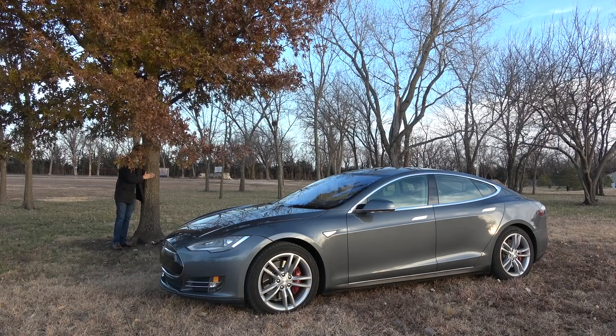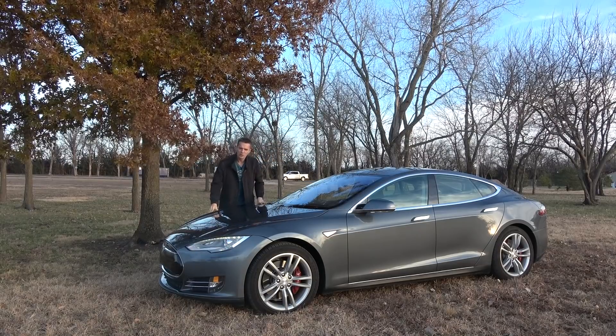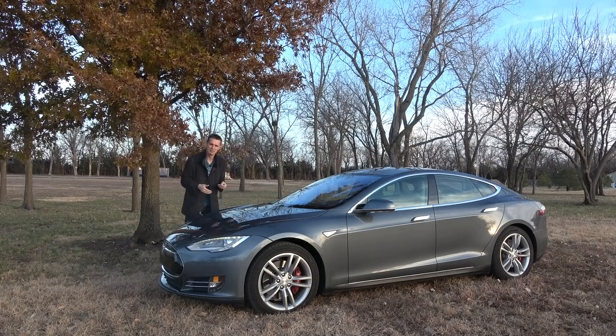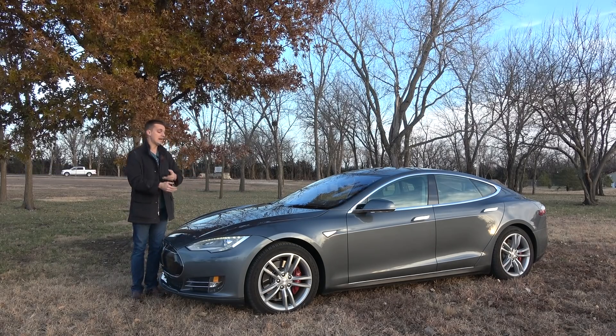Six months ago I bought the cheapest Tesla Model S in the USA — and it's not because I'm a tree hugger or part of Elon Musk's cult. I really bought this thing — it's a 2012 Model S 85 with 106,000 miles for only $33,500 — because I wanted things to go wrong with it. I wanted to see what it was like to own an old Tesla, out of warranty, with a bunch of miles, and have all kinds of things go wrong.